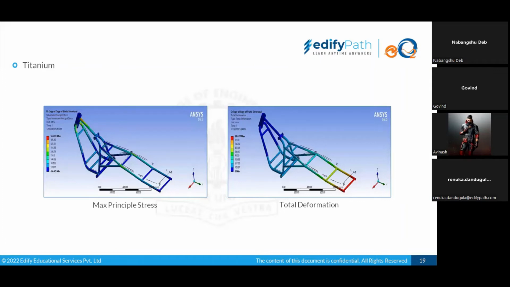If you have a set of data on what kind of chassis you are trying to design, like how many kg of loading there would be, and what different types of resistance would come on the chassis, you can put all those parameters in the software and find out how it would behave for different materials. That would be very helpful for taking decisions.